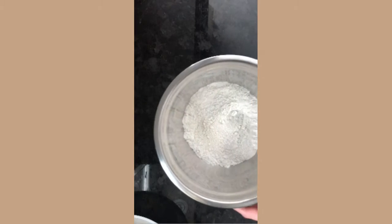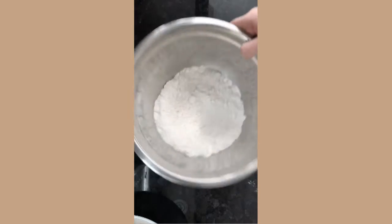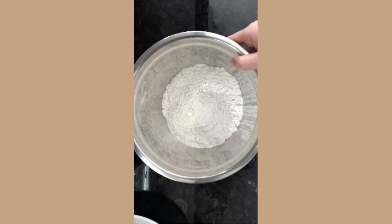And we have our dry ingredients, some flour. I use 1.5 cups, and don't worry about any clumps right now. We're gonna be whisking it up later, so we're gonna get out all of those clumps.